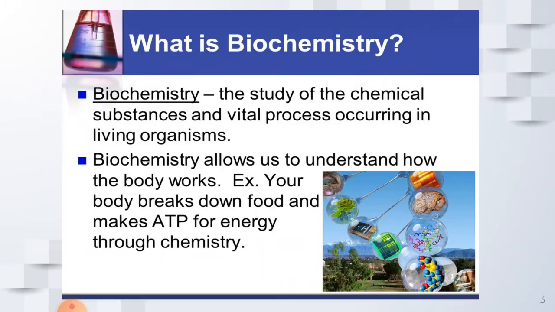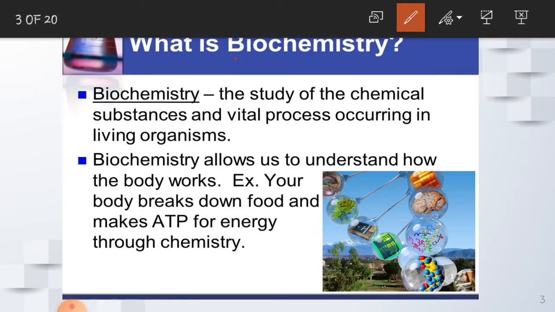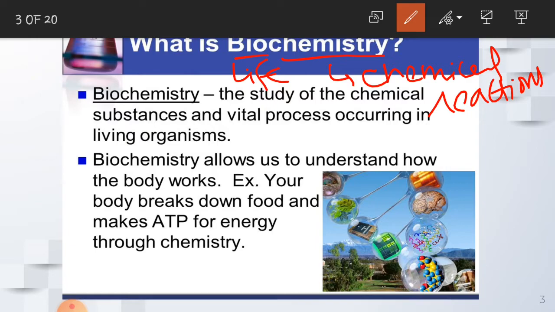What is biochemistry? Biochemistry is the study of the chemical substances and the vital processes that are occurring within the living organisms. We know that the word bio means life and chemistry is related to all the chemical reactions. So this means that the study of all the chemical reactions that are occurring within the living organisms will be classified under biochemistry.